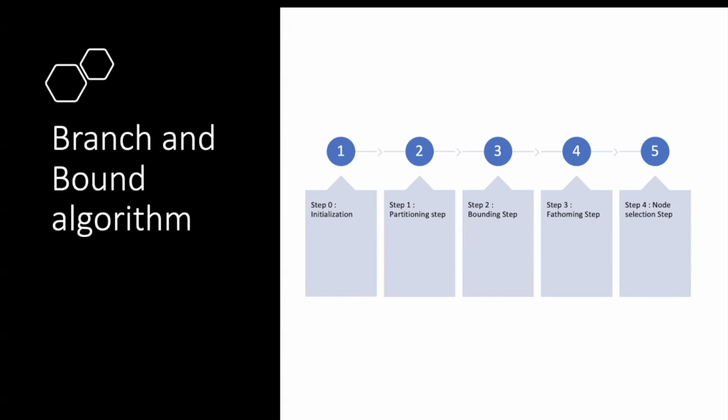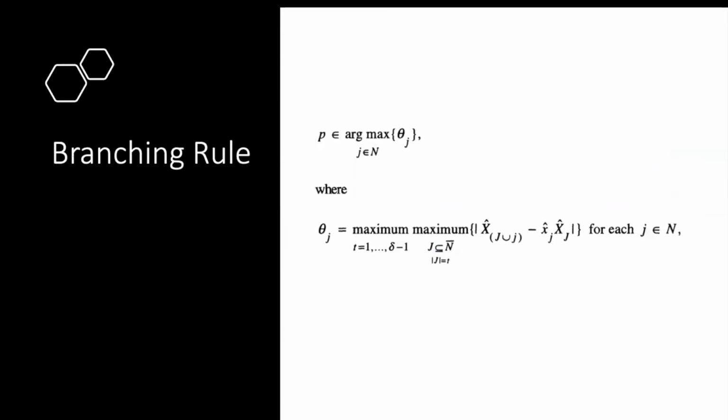For step 2, solve the RLT linear programming relaxation for each of the two new nodes generated. Update the incumbent solution, if possible, and determine the corresponding branching variable index for each node, as done for node 1 in the initialization step. For step 3, fathom any non-improving nodes. For step 4, select an active node and return to step 1. For branching, as indicated in step 1, we need to follow the given rule, where X bar denotes the optimal solution obtained for the corresponding node subproblem.